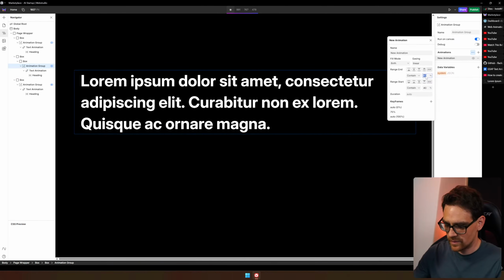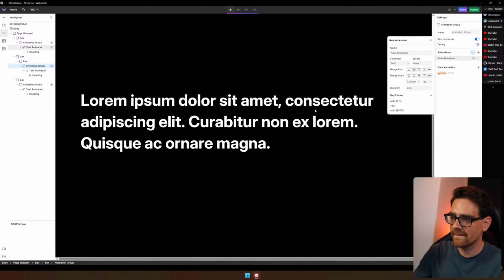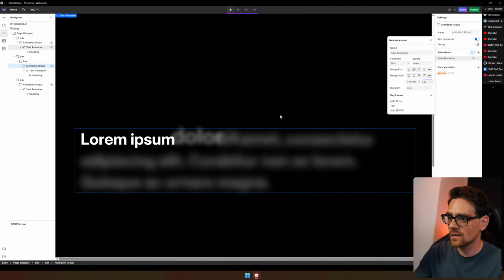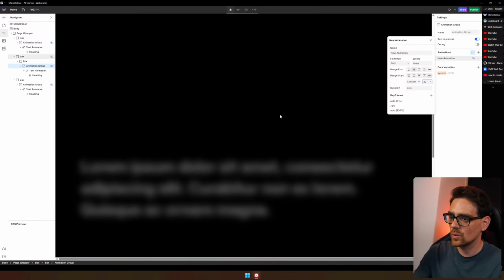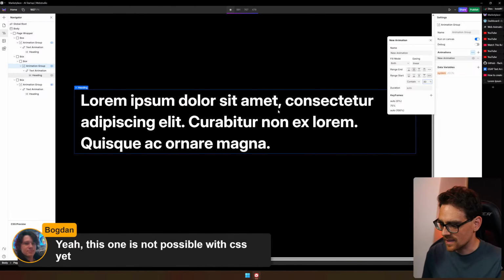Maybe this should be 50. Always end in the middle. Then we can also use this one. And then it's pretty quick. So if you want to slow it down, then you can set up the range start. Yeah, this one is not possible with CSS yet. I see.